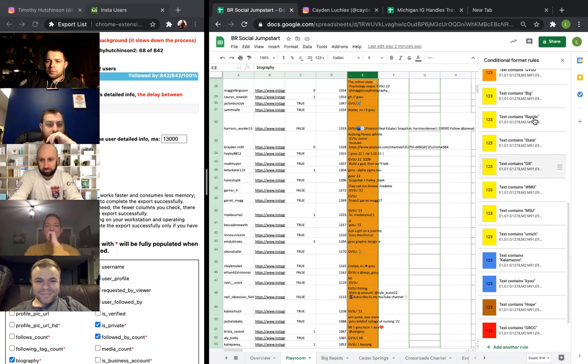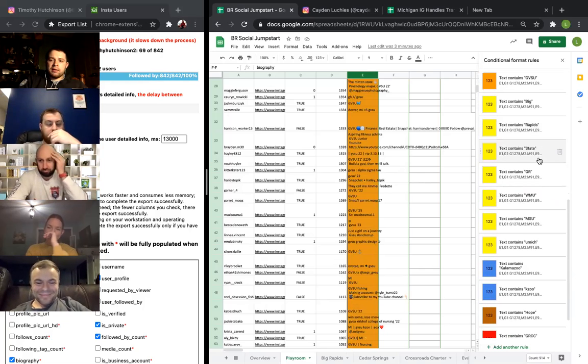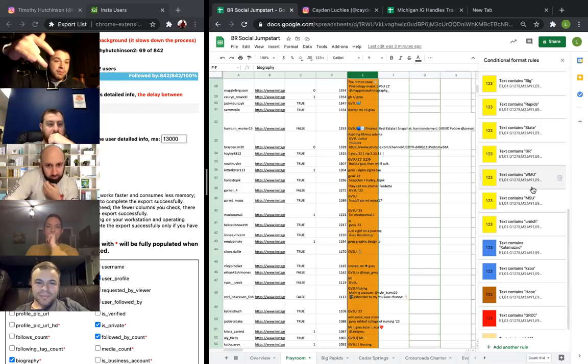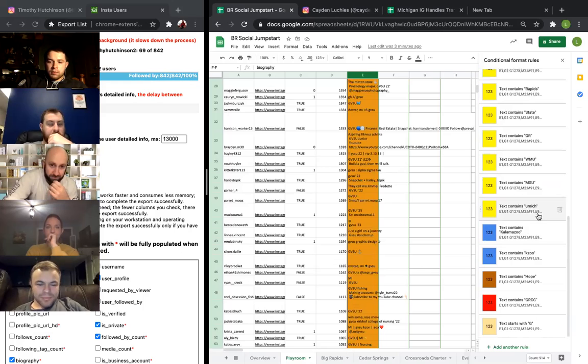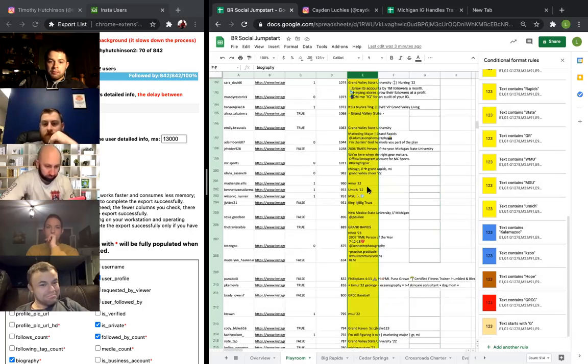And then anything that contains big or rapids or state or GR, I'm making it yellow so I can verify to make sure there's none that are in my territory that maybe moved to Grand Rapids, or maybe vice versa, right? UMich, same thing. MSU, I'm making those yellow so that way I can check to see if they're in my territory, and then I can move them to the targeted list if I'm there. And then from there, anything that starts with a G, a different color, just to be general. But what this allows me to do is target my own and then go from there.